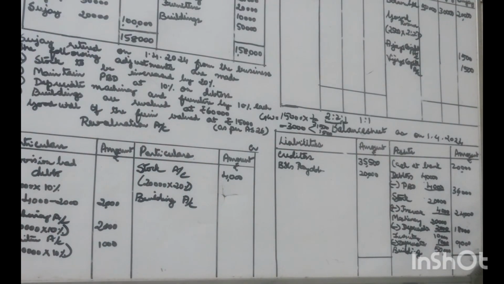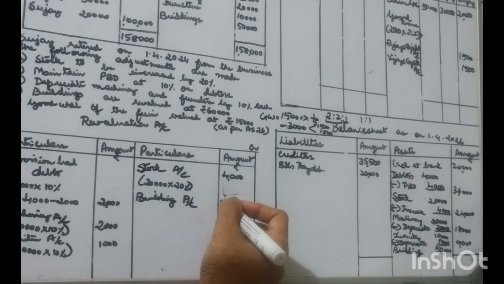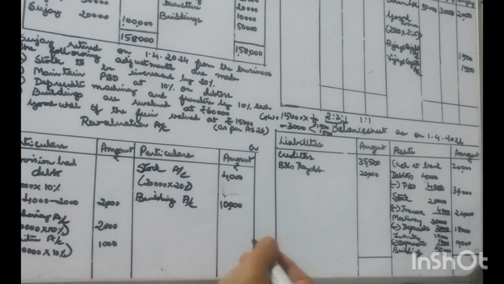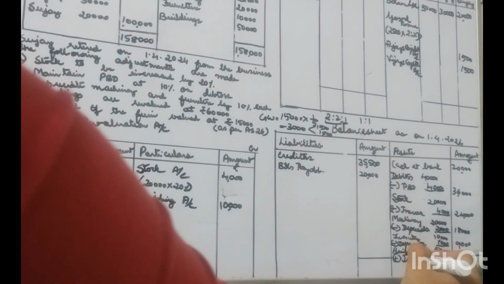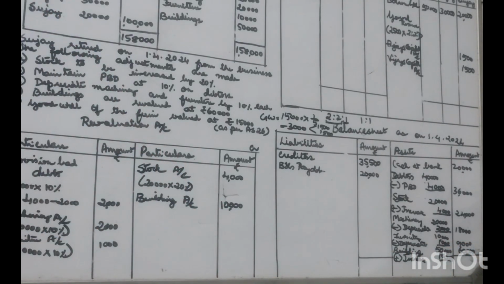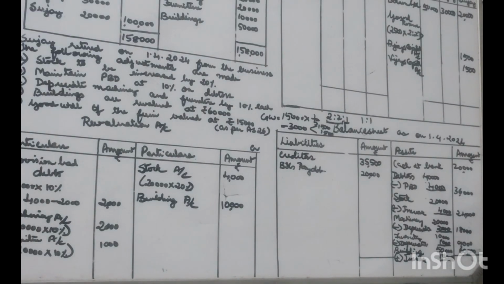In this revaluation account, we are disclosing the increase or decrease. What is the difference? That has to be disclosed in the revaluation account. So the difference is 10,000, and in the balance sheet, the present value is 60,000. So there is an increase of 10,000 and the present value will be 60,000. So this is the entry that has to be made. Now we need to close this revaluation account. So the total will be 14,000.